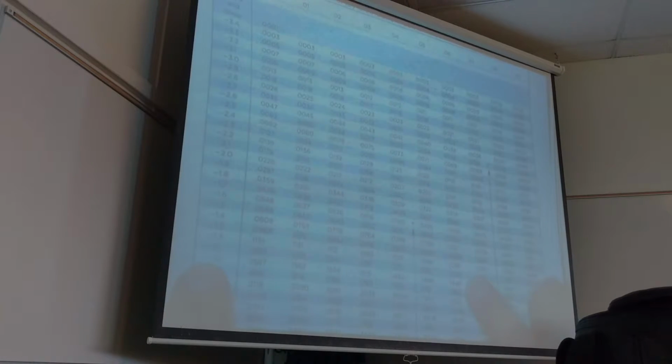Let me do this again. If I want -1.07, I would use this number here. Does everybody sort of see how that works? So -1.00, what do I get? And if you round that to a couple places, you get 16%.